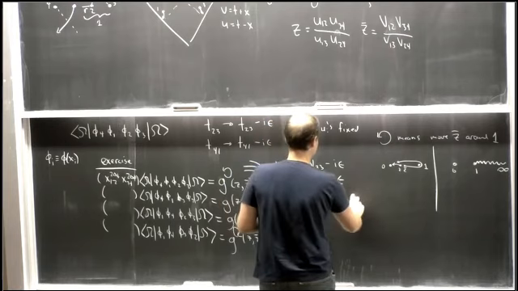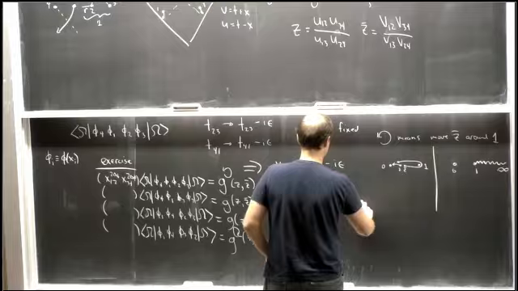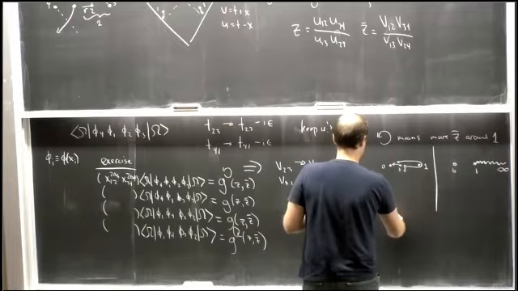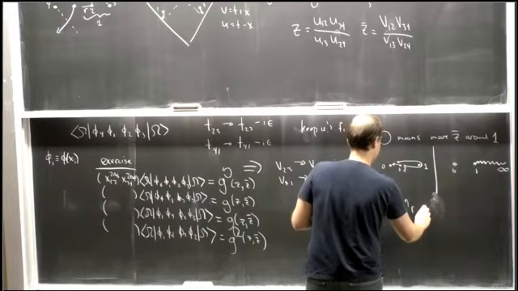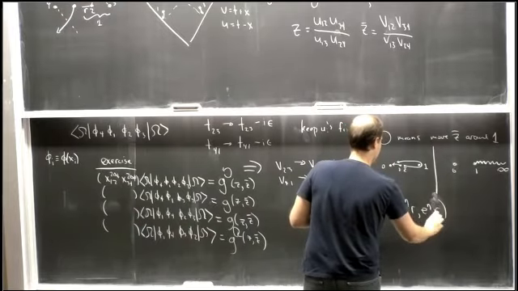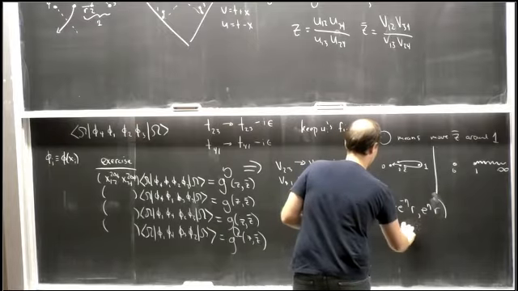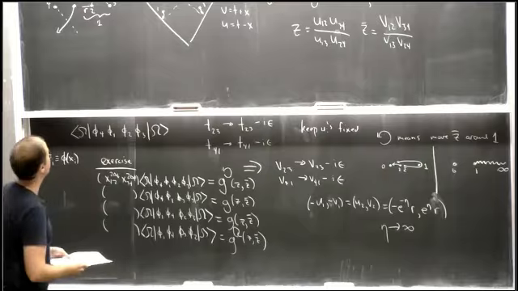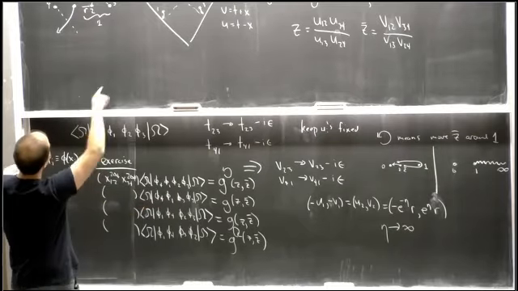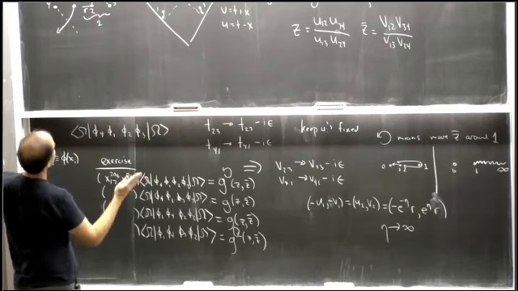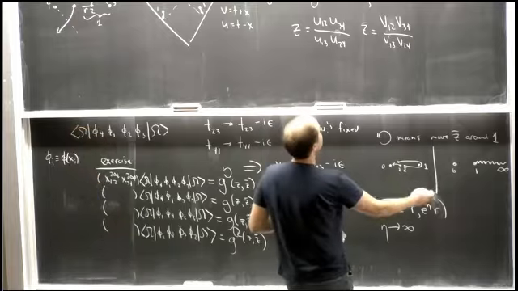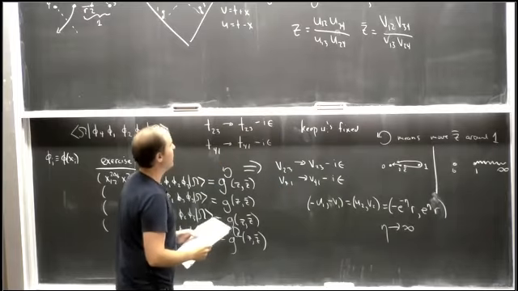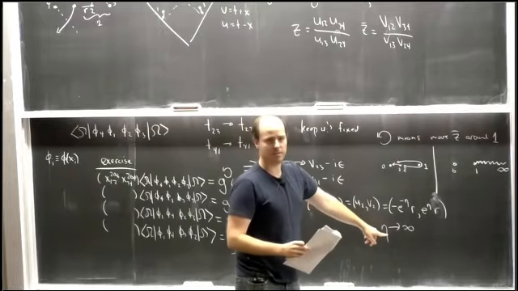1 is diametrically opposite from 2, so minus u1 is equal to u2. Similarly for v, and these would be equal to minus e to the minus eta r, e to the eta r, where eta is a boost parameter going to infinity. So what's happening here is that when eta gets big, the v coordinates of these operators are getting big, and the u coordinates of the operators are getting small because they're getting pushed towards this light cone. And so you can just plug this in to these formulas and verify for yourself that z and z bar are going to 0 in the limit of large eta.